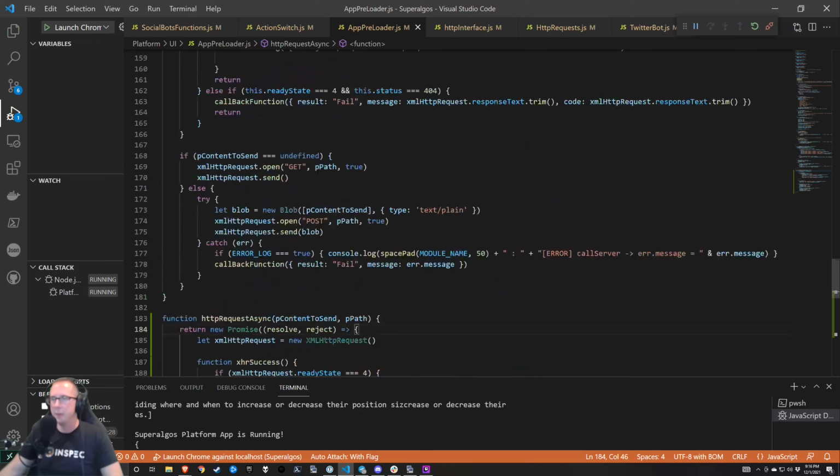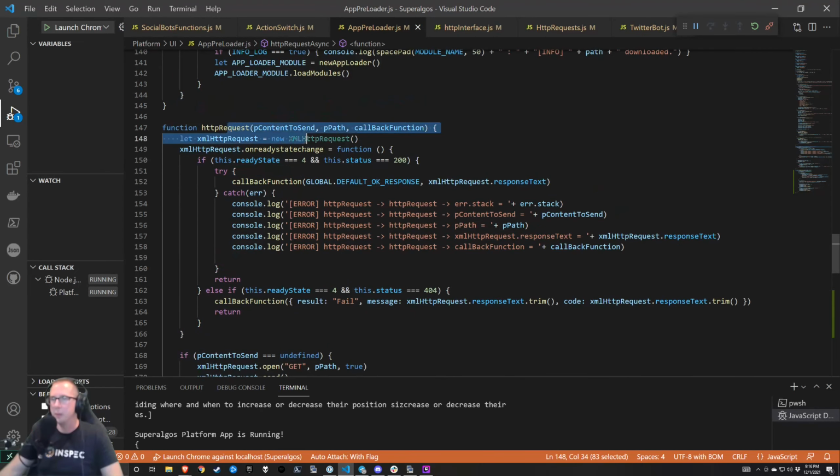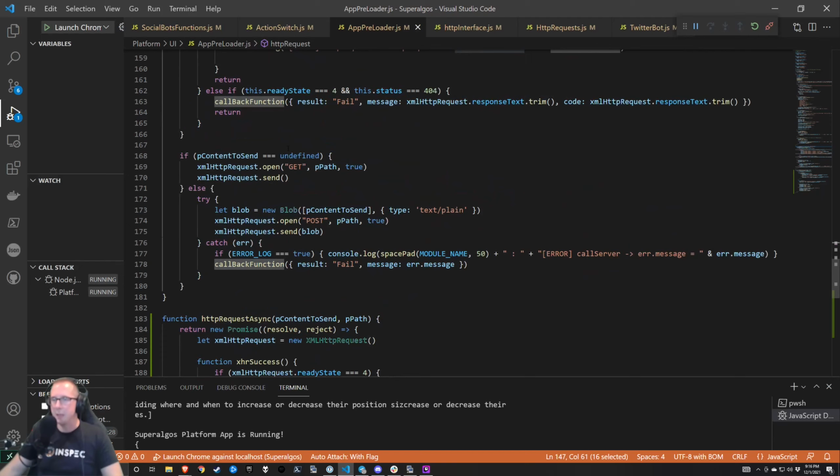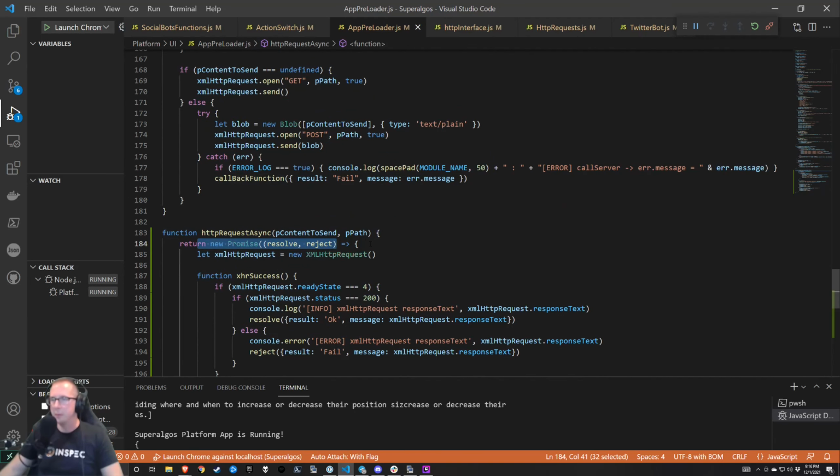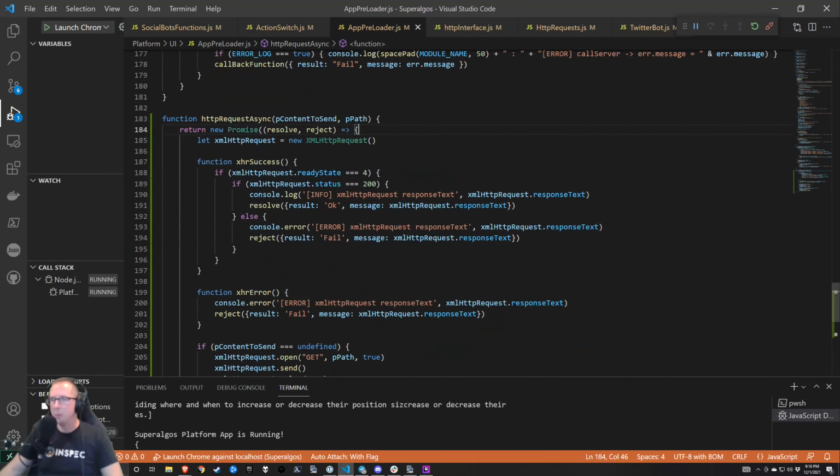So this is very similar to what is happening up here in this older function, except we don't have the callback and we are returning a promise. So in order to return, I use resolve or reject.